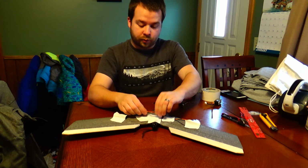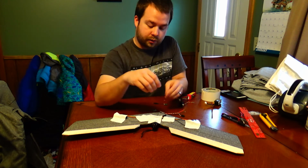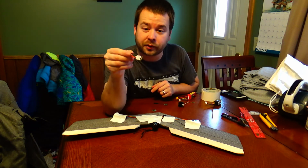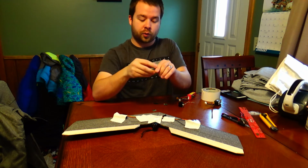Your ESC will probably go somewhere in this region. I'm just using a little Emax 20 amp ESC. I hope it's enough. If not, I'll just go to a 30 amp ESC. These quad ESCs are pretty small.